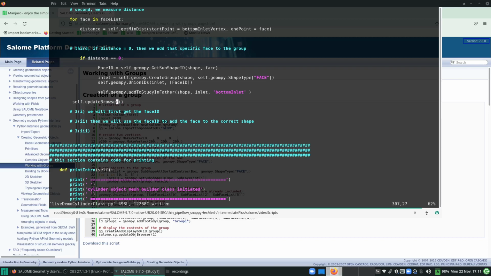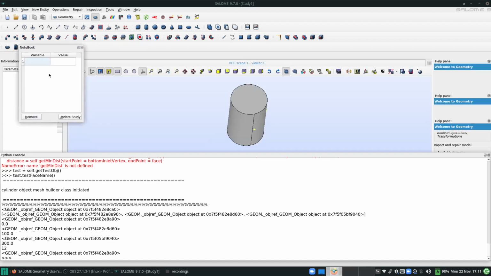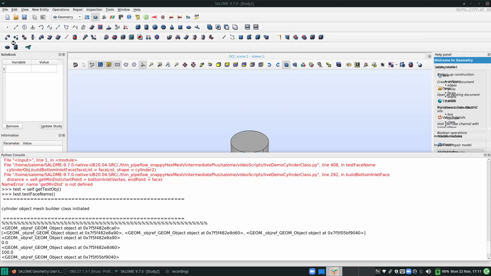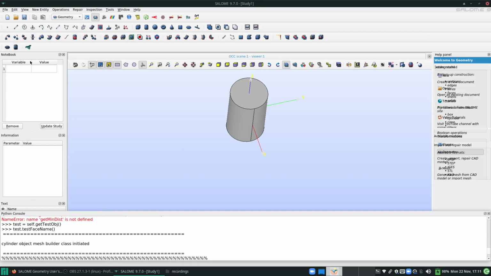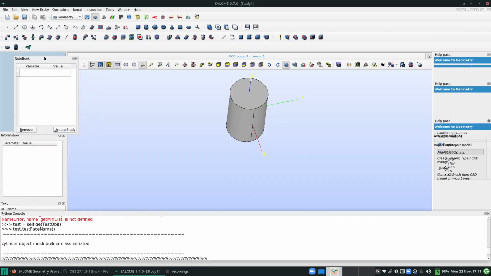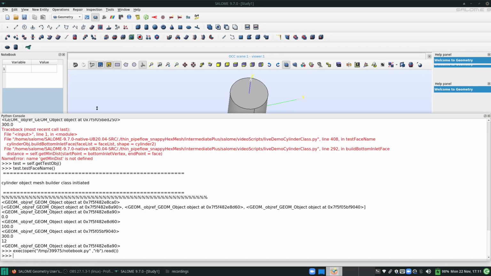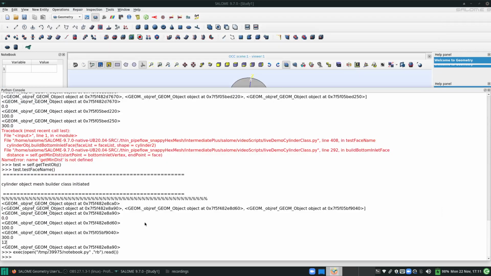Let me clear the workspace here, because there will be lots of things that are already here. Geometry, update study. Okay, never mind. Let's see whether this thing works first.